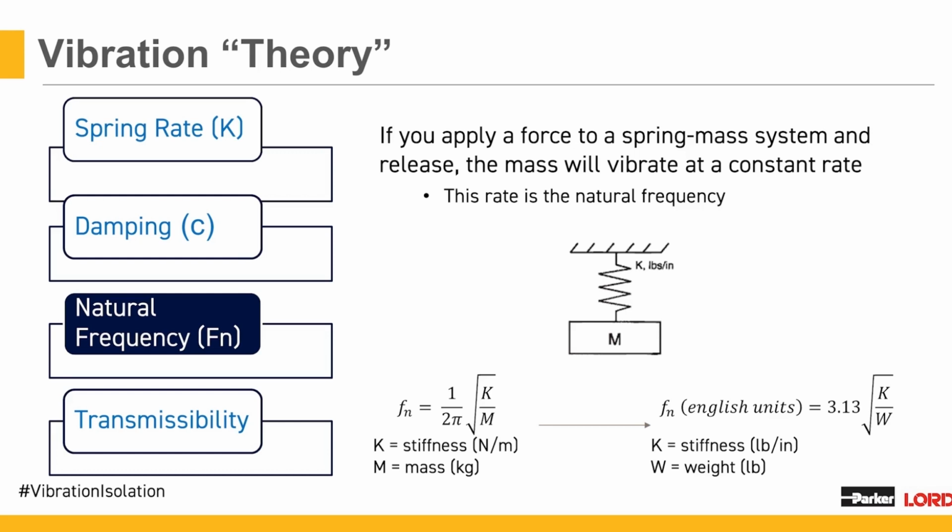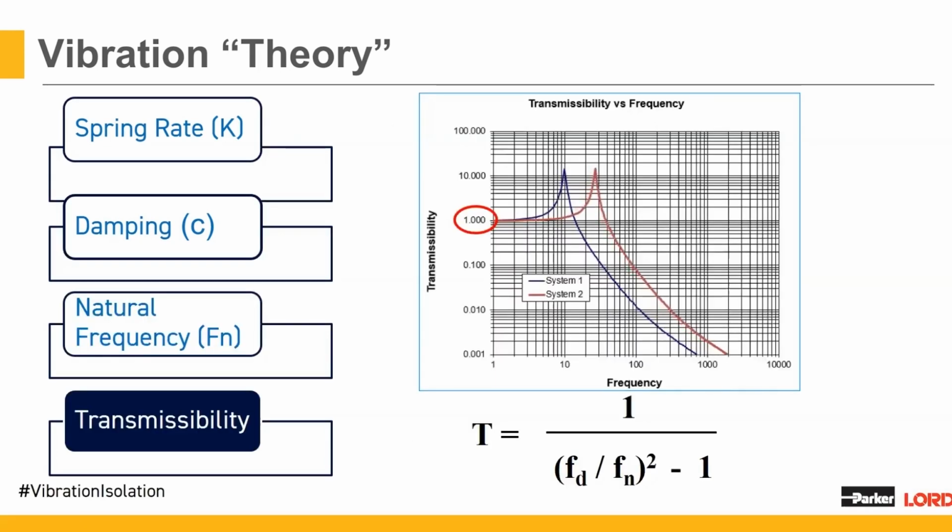And we use this natural frequency to determine what mounts we should pick to get the best transmissibility for our system. So transmissibility is a ratio of output over input. In any vibration isolation system, we want the output to be as low as possible. That gives us the greatest amount of isolation. And looking at this curve here on the right, you can see that we can shift that curve to the right, but the peak is pretty much always going to be about the same magnitude.